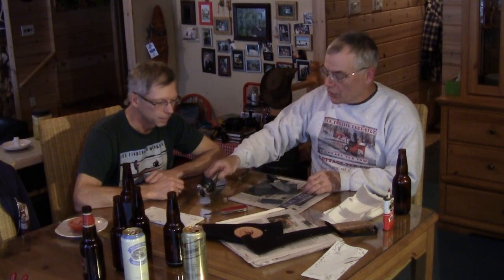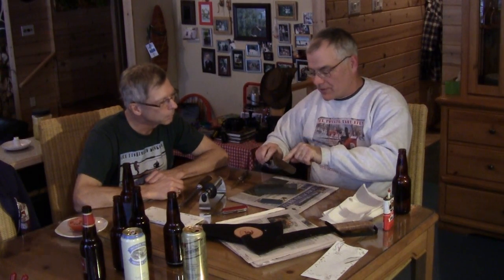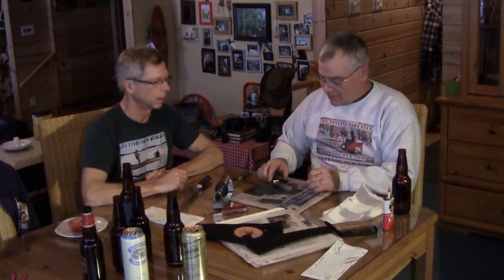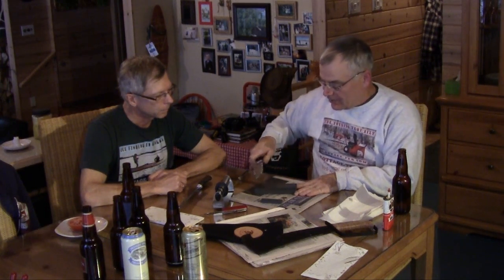These things are good, but they can't repair a blade. If you chip a blade, you can't do anything about it. If there was a divot out of this thing, you couldn't use this to sharpen it. It would make the divot nice and sharp, and you'd eventually have one of those serrated type blades. But it takes a while because you have to wear the steel down to the point where it's at the divot. But that'll eventually repair your blade.